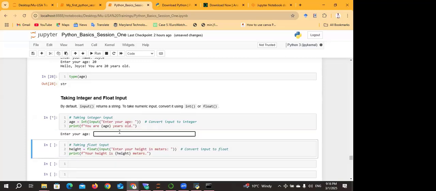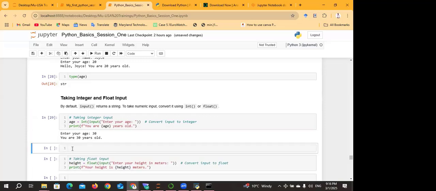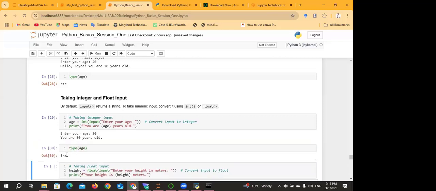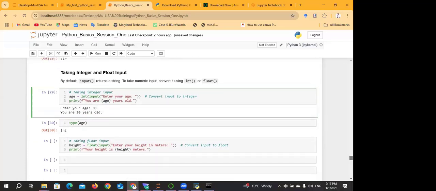If we do that, and then we enter maybe 30, it will say you are 30 years old. So let's see what is the type of age. Now you're going to get an integer, and this was a string, but because we have converted that string to an integer.